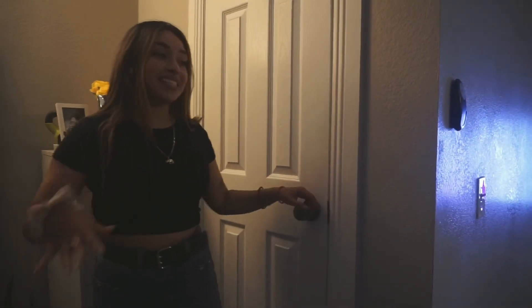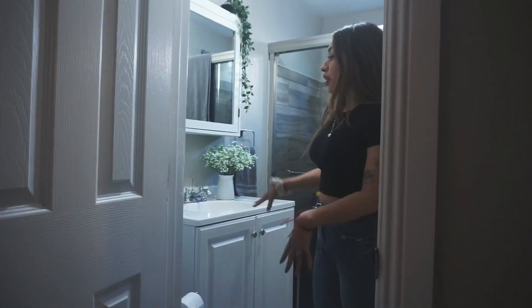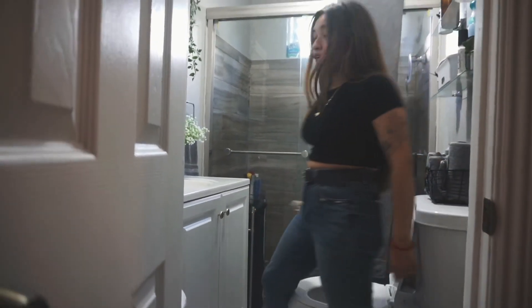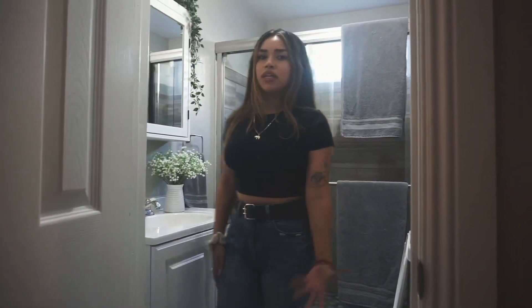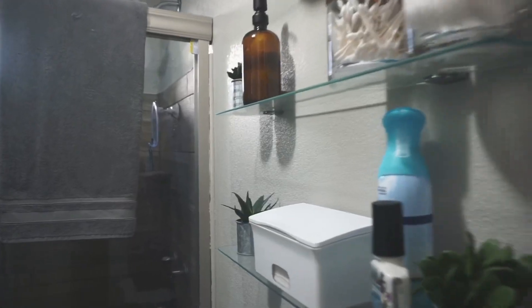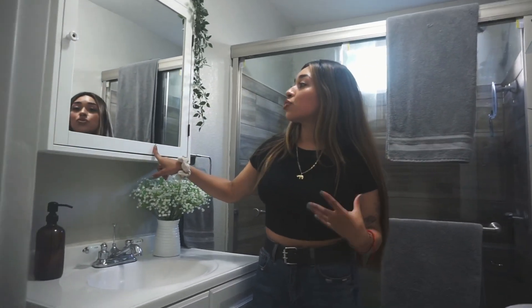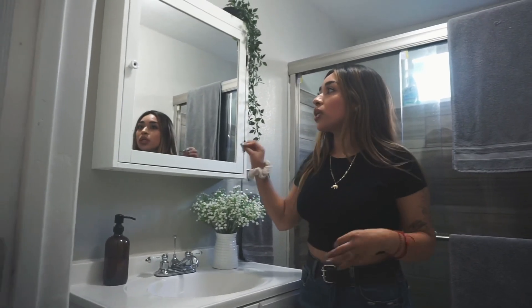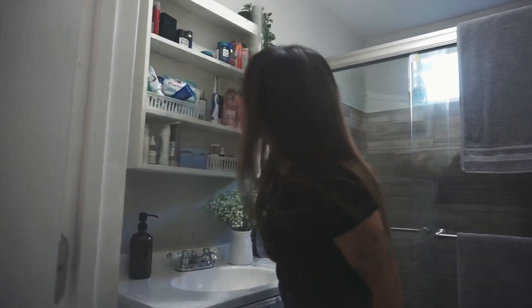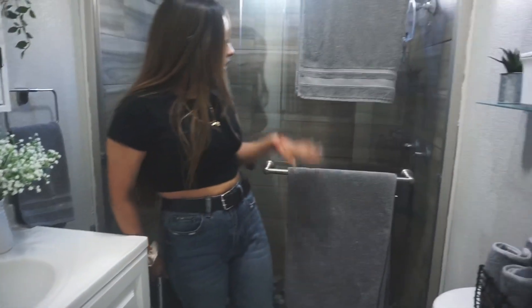Now for the only room in this studio — the bathroom. When they built it, they messed up a little bit because when you try to open the door, it hits the wall — it's a very small area there. But overall it's a good-size bathroom, just that little defect. My dad put up some shelves for extra storage. We also decided to get a mirror with built-in storage instead of a regular mirror, because in a smaller space you need things that help in multiple ways. We have all our stuff in there, plus our laundry.